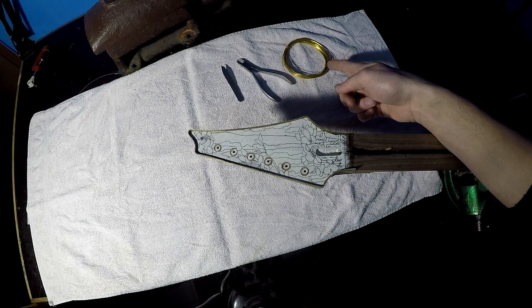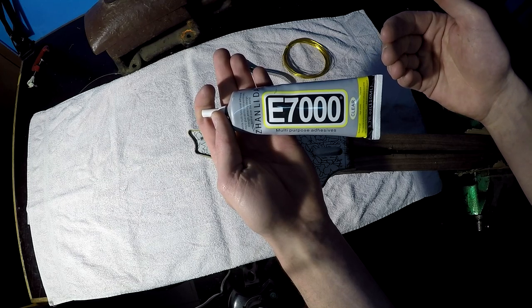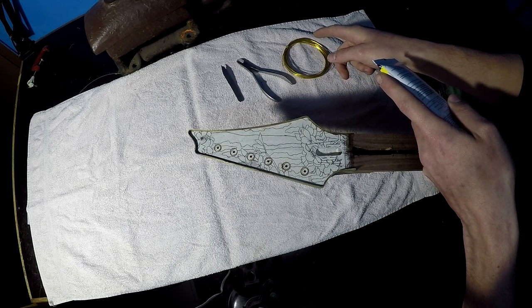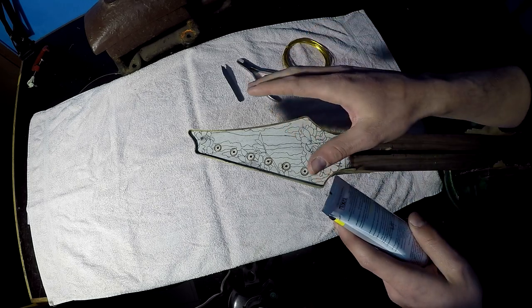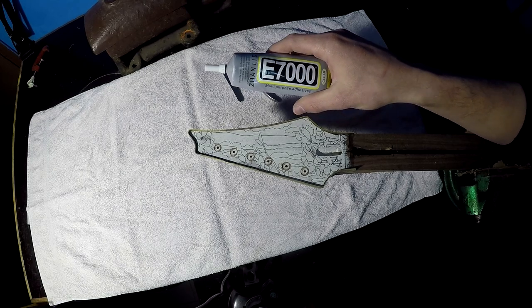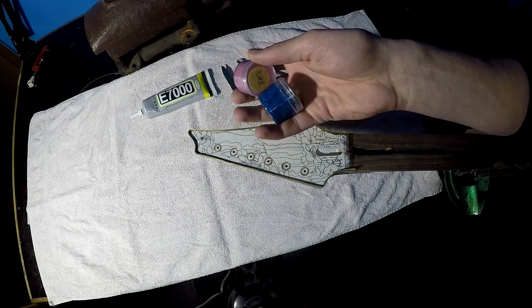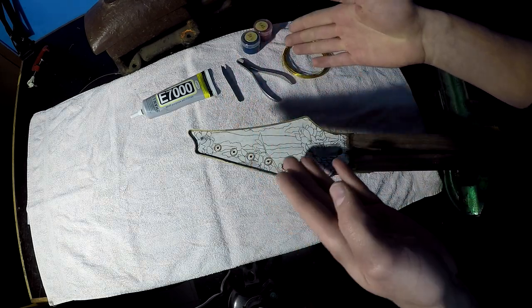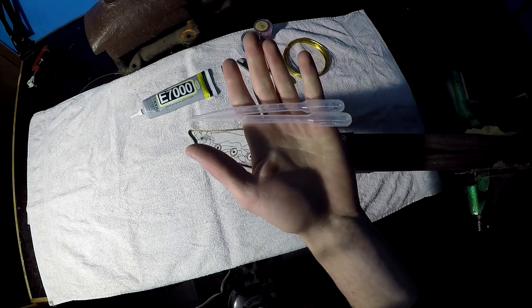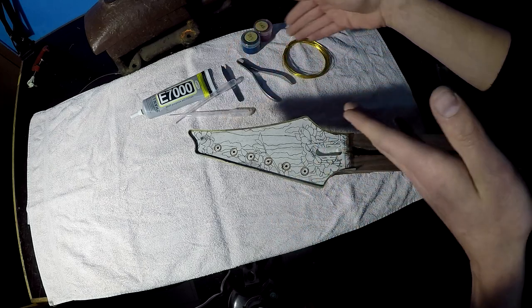But now that you have the flat wire, you need something to glue it on, right? So this is where the E7000 glue, at least in my case, comes into play, because it's perfect for me, because I can just put it on and start bending until the time I bend the wire. It's dry enough, so it just holds the wire. It gets dry in probably 24 hours. Perfect glue for cloisonne. Cloisonne wouldn't be cloisonne if you didn't have some colored sand, so this is where the color sand comes into play. But how are you gonna drop the color sand into the grooves between the wire? Well, of course, you're gonna use some droppers to help us along the journey of putting in the colors. So this is basically it, what you need for making cloisonne.